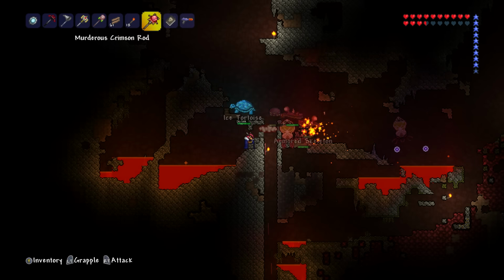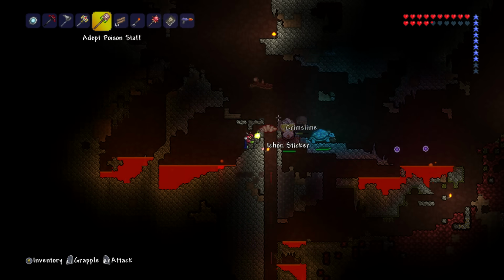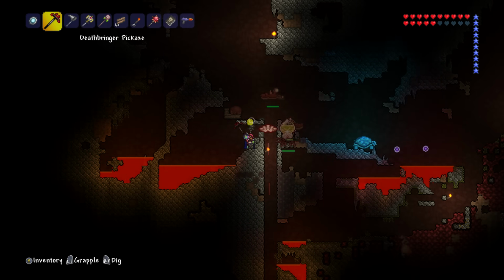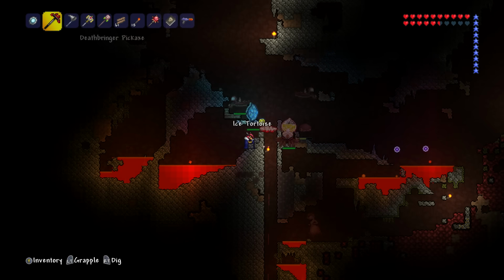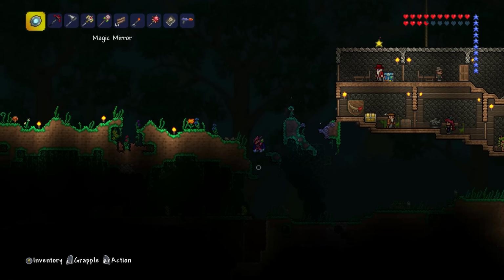Can this get through here? Oh, no, there's even more. What's going on now? Can this shoot through? No, it can't. Oh, no, the ice turtle. If I... No. No, no, no, no.